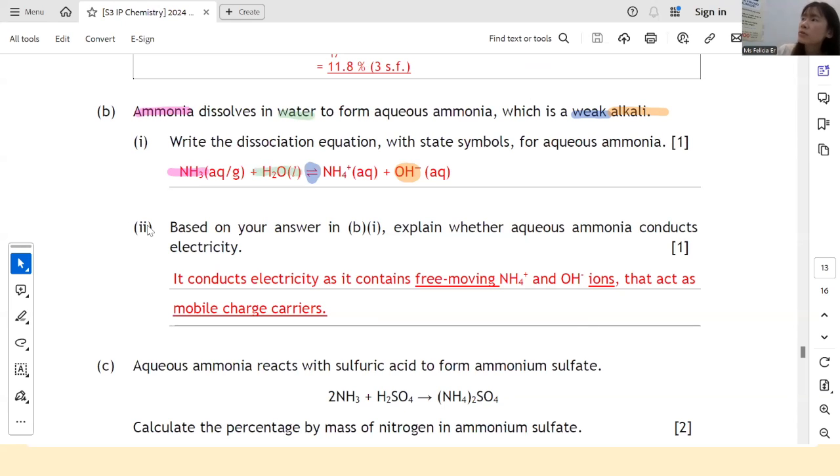Okay, then moving on to the next part. Explain whether it conducts electricity or not. This one is actually an answering technique in the topic of acid bases. So maybe can you write now as AT first, like answering technique. Later when I teach the notes for acid bases, I'll show it to you. Answering technique means a nice template answer. As long as you follow, you just copy paste, then you can get full marks already.